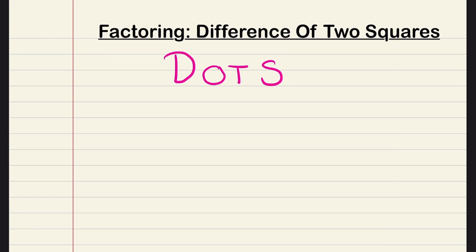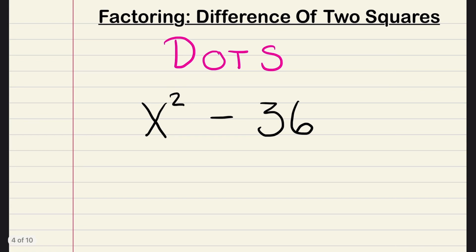And it's really important to notice that there are certain circumstances required in order to factor a difference of two squares. First of all, it needs to be a difference. There needs to be a subtraction sign between the two terms. Second, both of the terms need to be perfect squares. This works as long as the exponent for a variable is even and the number is a perfect square. It can be any combination thereof, but if it's a variable, the exponent must be even, and if it is just a whole number, it needs to be a perfect square.